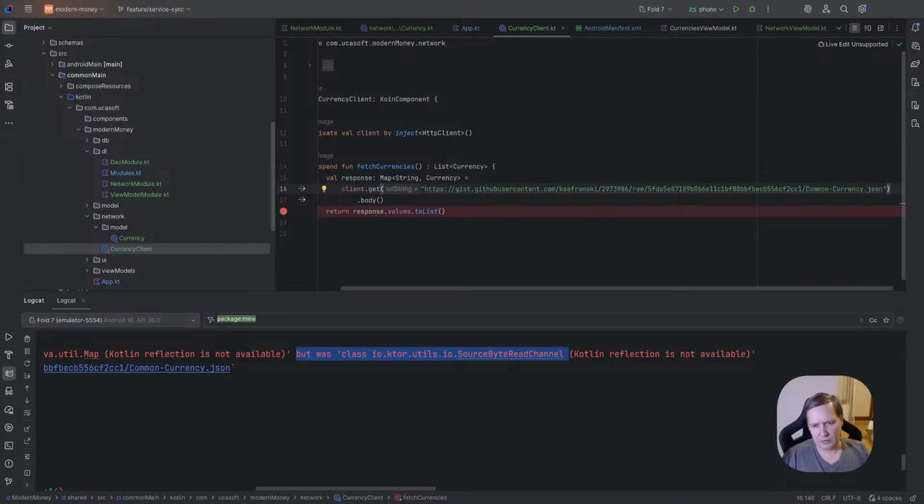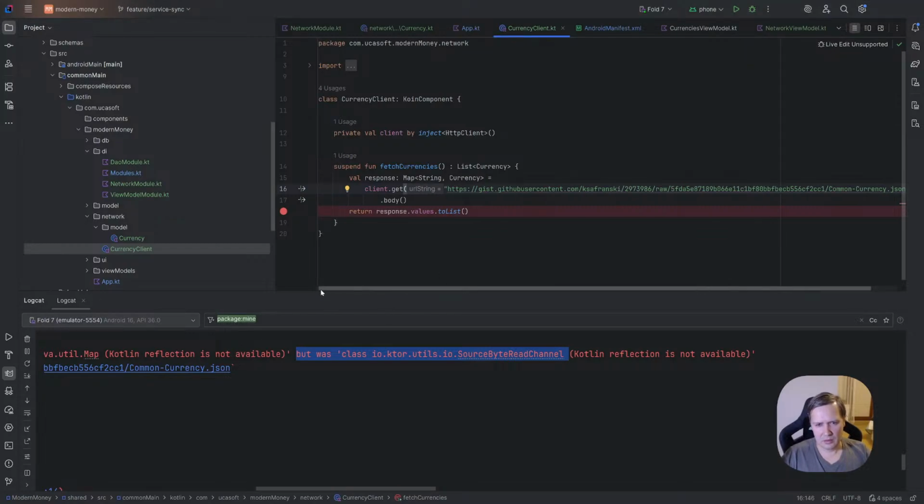But no, it's for Gradle, it works without it, I hope. So body should transform it.